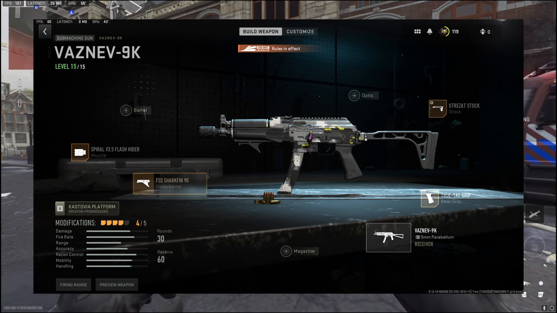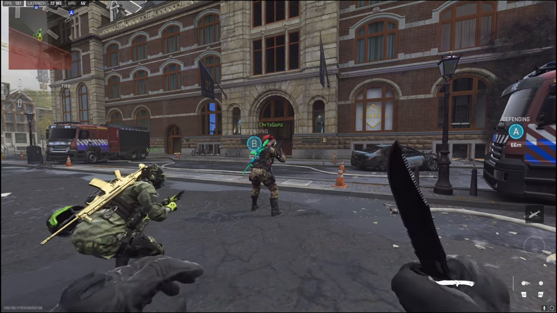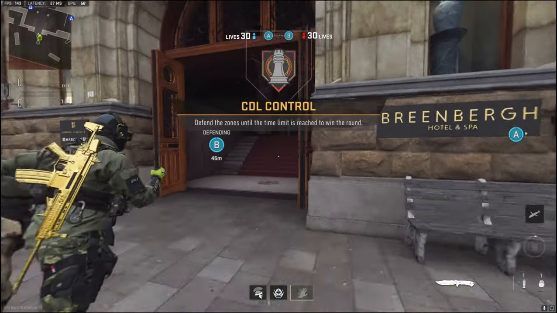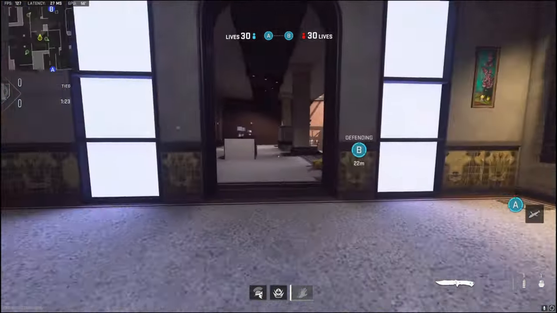In today's video, we're going to be checking out the new pro Vaznev class setup in ranked play. This class setup is so insane, it barely even has any recoil. You got to pull down on your right stick just a little bit, and other than that, it just fries. It's still a really good gun up close. I highly recommend trying this class setup out.